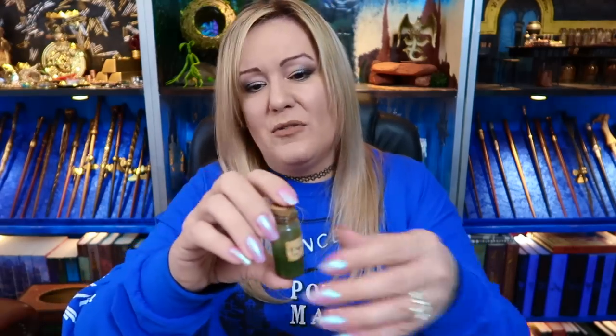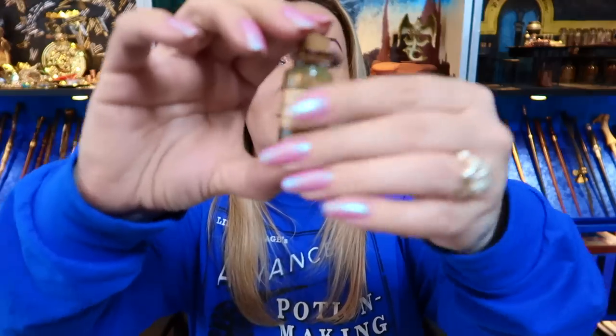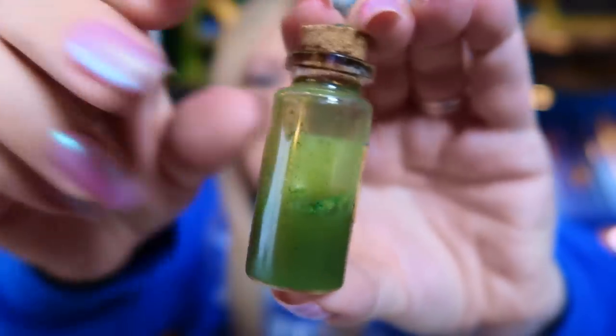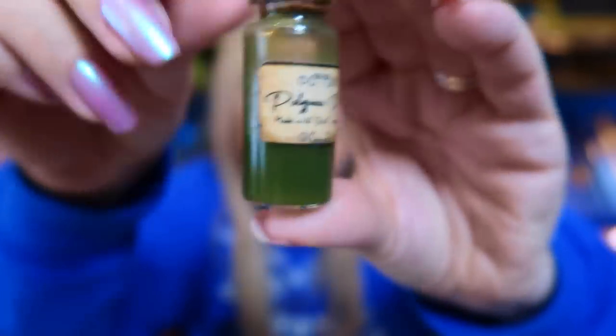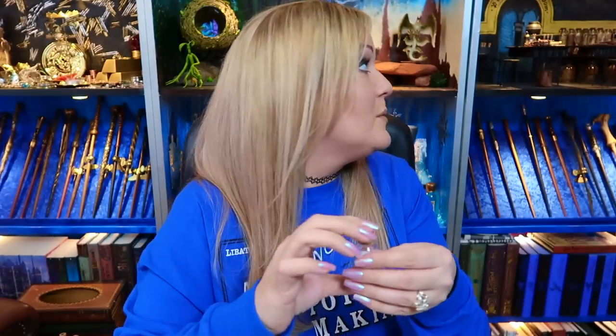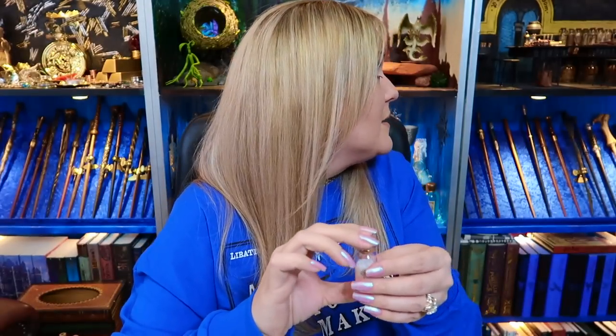So we have another potion bottle. Oh, wow, that's more accurate when it comes to polyjuice potion. Polyjuice potion bottle with definitely what looks like a polyjuice potion inside. Look at the colour of that. That's the one that they definitely had, and it made them feel sick. I think I'm gonna be sick. Me too. Oh, these are definitely going on my, oh my God, I love that. These are definitely going on my shelf. Especially this one. I'll find somewhere special to put this one.